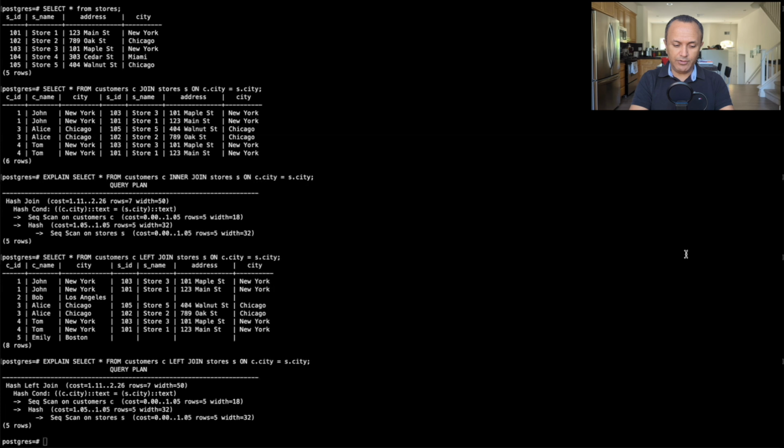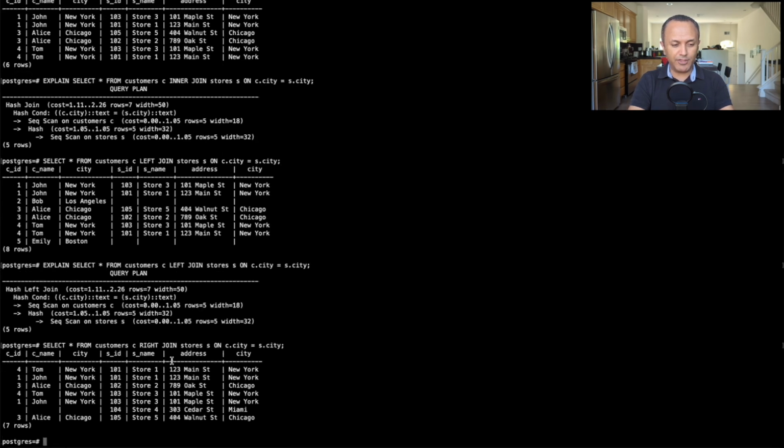Okay, let's look at the next one. Let's look at the right join. We're going to replace the left join with a right join in this case. Again, we still have the customer table on the left side and the store table on the right side, and then we have a right join. Right join means that everything coming from the right side has to be part of the output, even if it doesn't match. So all the stores will be shown in the output. The ones that do not match a customer will have nulls. So this is the result. All the stores are here. And then store number 4, which did not have a match on the customer side, has nulls in the customer part of the table. So this is what we expected.